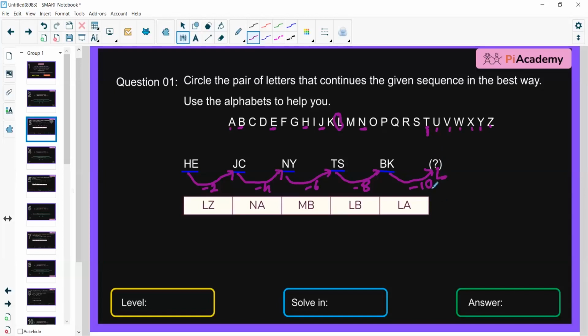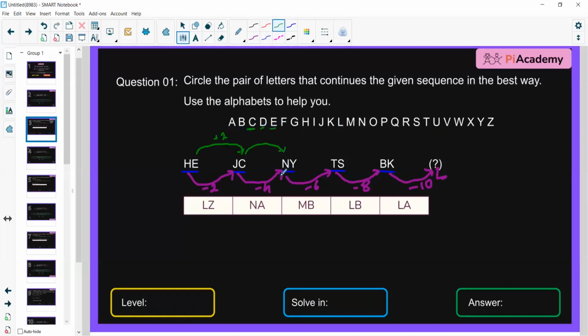Pretty simple, right? We just need to count out how the sequence is being followed, and eventually get it. So this is L. Now I got this for the first letter. Let me quickly erase this and figure out the second alphabet in my pair. What is happening? I'm moving from E to C. Let me check from C to E. From C to E, 1, 2, so which is +2 units.